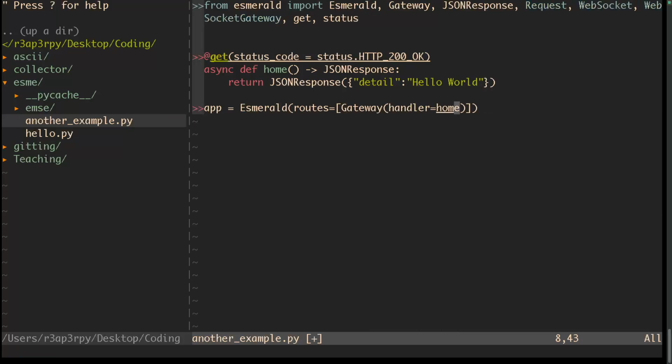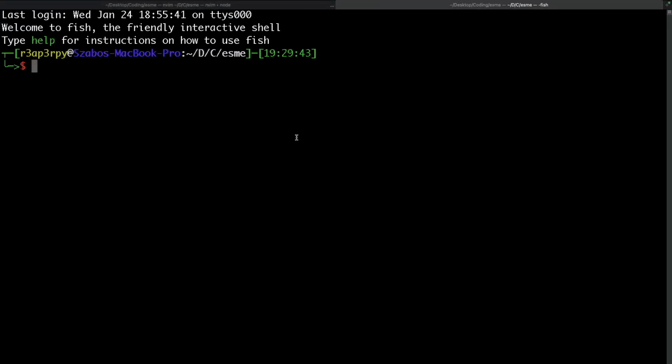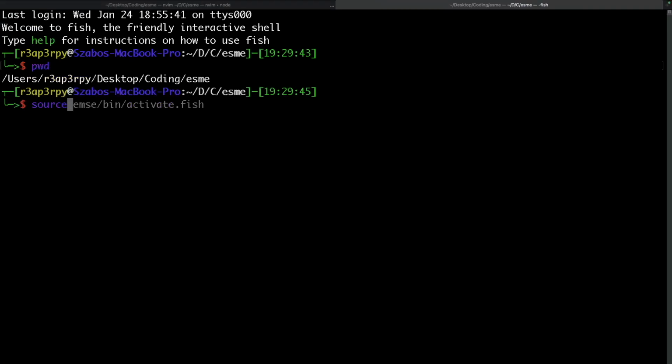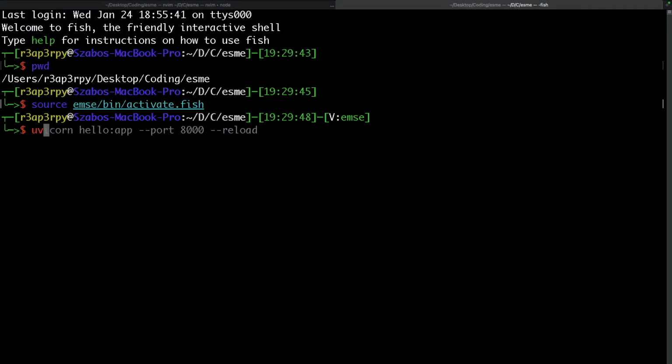Let's save it, and to run it I'm going to open up another terminal window, and currently I would like to activate it and use uvicorn, and technically another_example:app --port 8000 --reload.